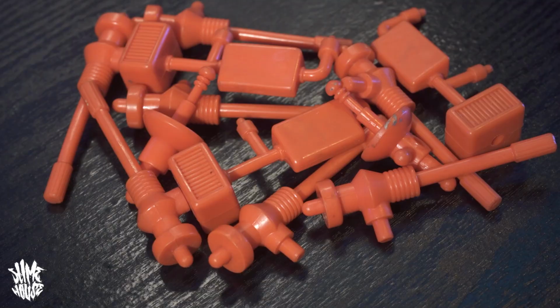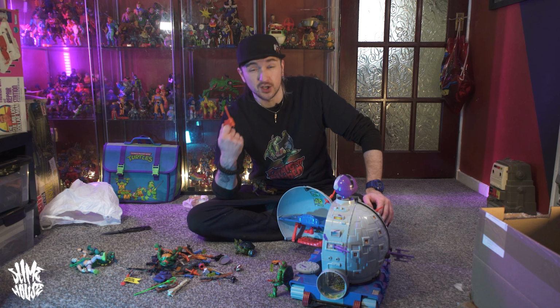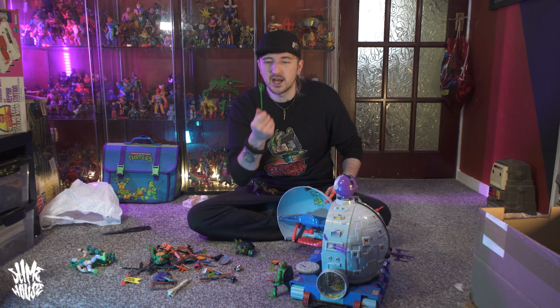I'm swimming in these currently as well. I've got so many of these side guns off Ninja Turtles party wagons. I've got like 6 sets of them. So if you need a set of these, holler me, we'll do a trade or something because I've got so many spare ones now. That's off Swamp Thing and was also used for some other figures as well because Kenner were just like that, but that's off Swamp Thing and I've been putting together a nice little set of Swamp Thing so that can go in that box.